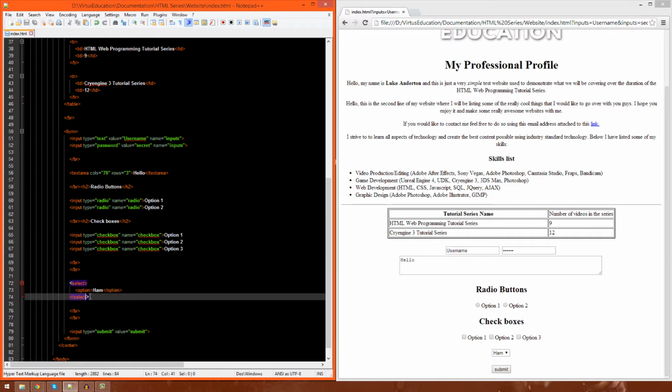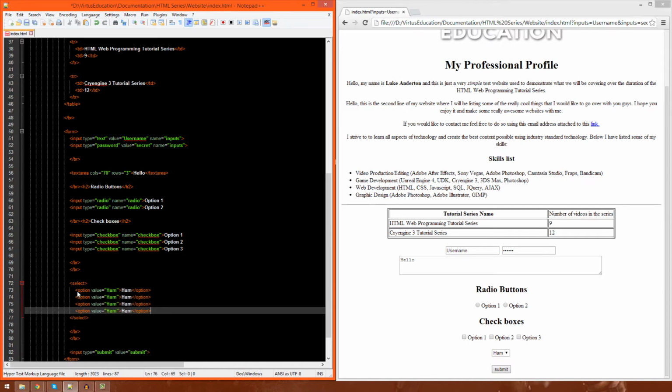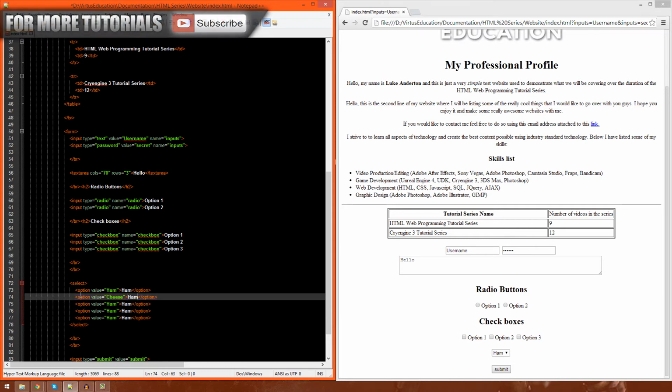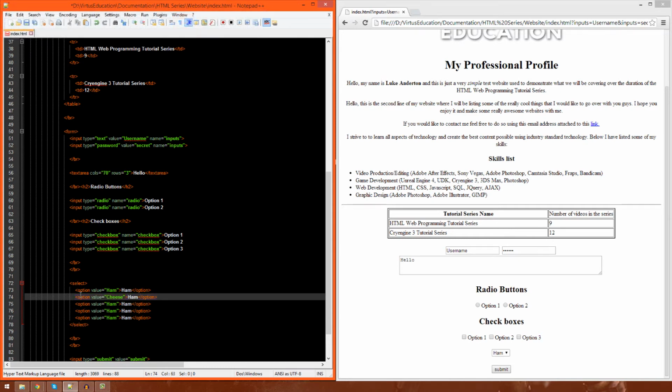We also need to define the value for what the form will actually receive when they've chosen that specific option. To do that, type in value equals, and then whatever kind of data you want to be received. In this case, I'm going to set that to ham. We can also make a whole bunch of different options. We could make just one option, or we could make 2, 3, 4, 5, 6, and so on. I'm going to make a couple of these by copying and pasting and typing in a few different values. If you do copy and paste, make sure you change both the value and what's in between the tags here. So just keep that in mind.